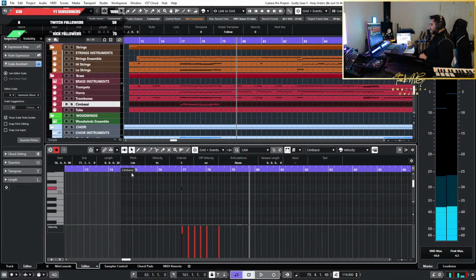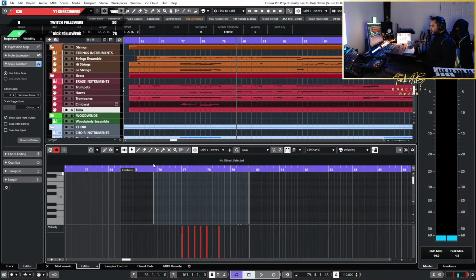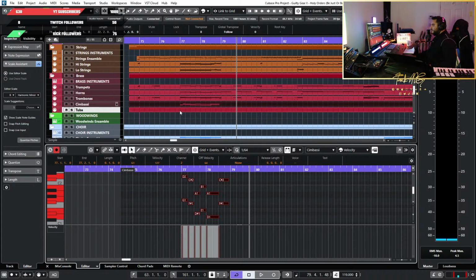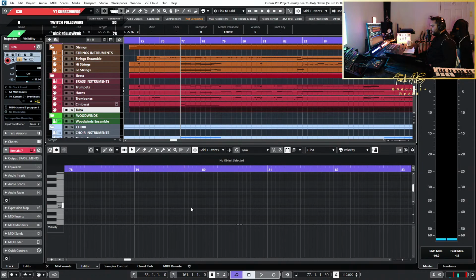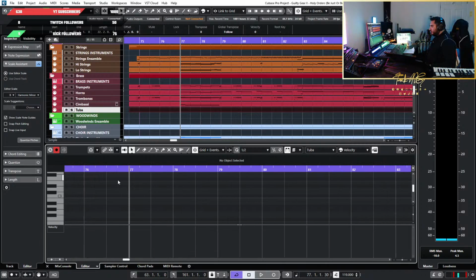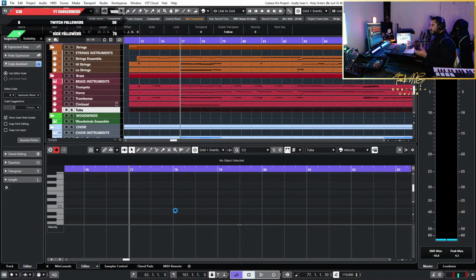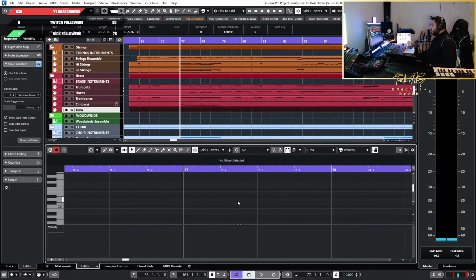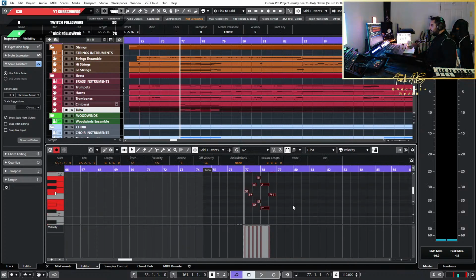Fantastic. With the right volume, this could add the layer that we're looking for. Let's move to tuba. So let's take the notes with us. Where are you? Right here. So we start on 77. Start properly on 77 because I've done this before where I'm on the wrong articulation and then you end up pasting MIDI notes on offbeat. Okay. Oh, see? So that's why we needed to go here, go here.